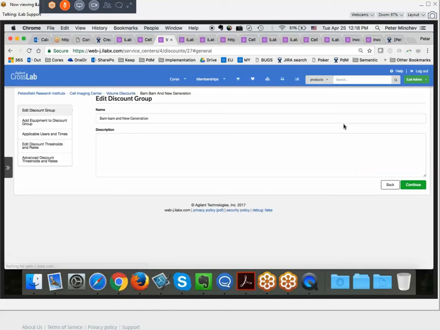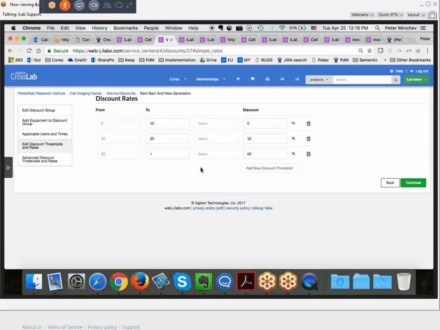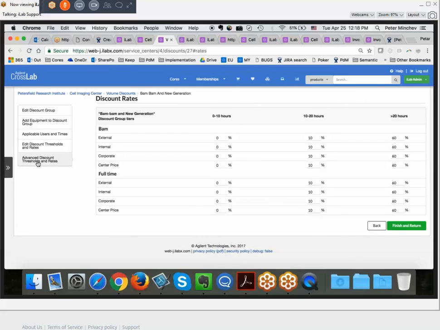And besides Edit Discount Thresholds, this is where we stopped the last time, there is this Advanced Discount Threshold and Rates, which allows some flexibility for the setup of some of the customers, but this interface is only available for iLab employees, so we don't really have core managers going in and messing this up a lot.